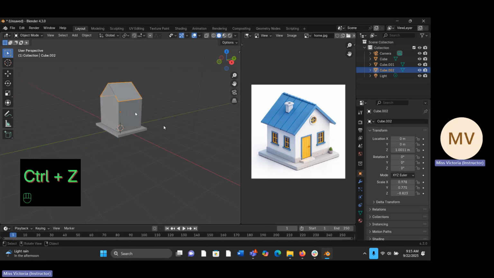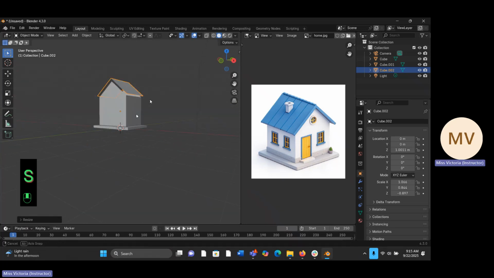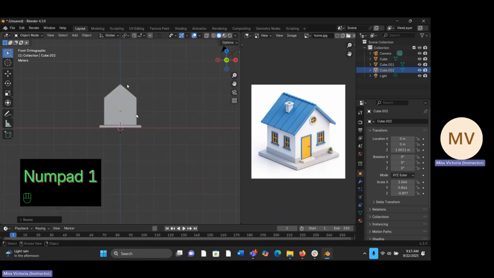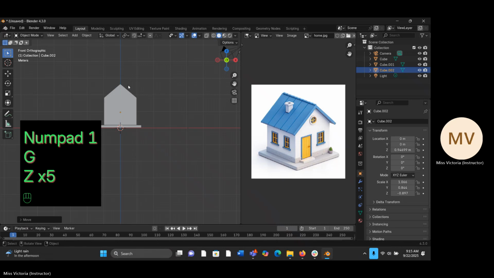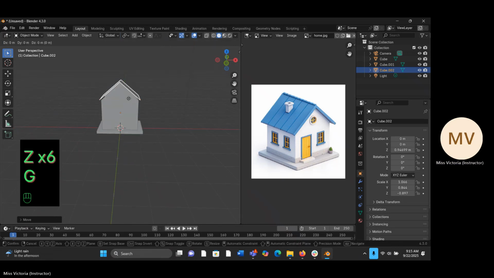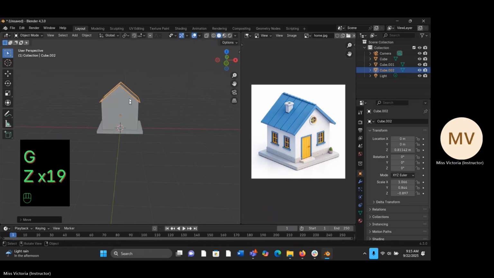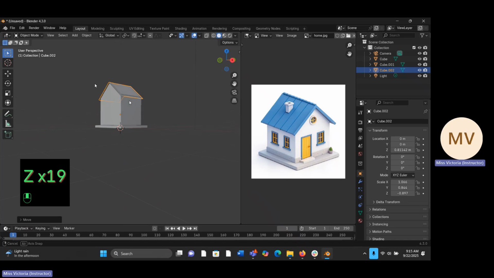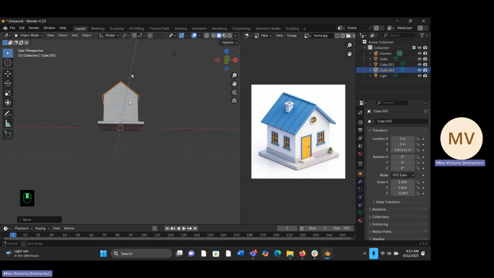You see this, S to scale, and I have this all scaled out. Front view to bring it down. Okay, so this is looking quite good.